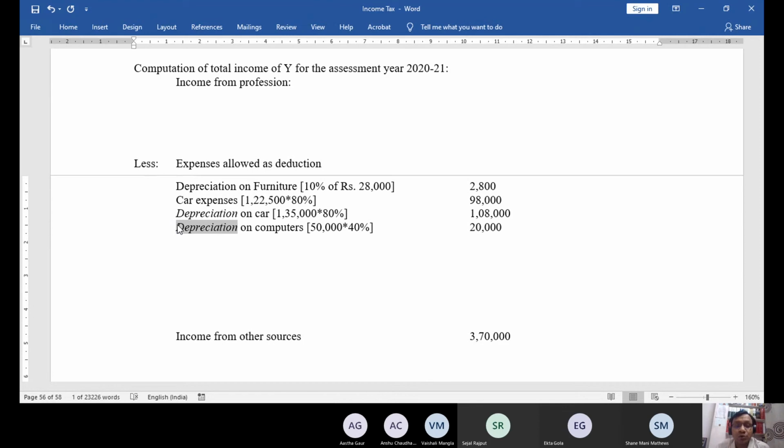there should not be any confusion in your mind that why we are showing these expenses. All expenses of section 30 to 35 DDA, 36, 37.1 and 37.2b, they are to be shown in any case. So it's a compulsory item. Depreciation you cannot ignore. It is not optional. Even if you are preparing the account on cash basis or accrual basis, depreciation has to be shown. Do remember this point. Don't get confused that since I am preparing the account on cash basis, why I am showing it.